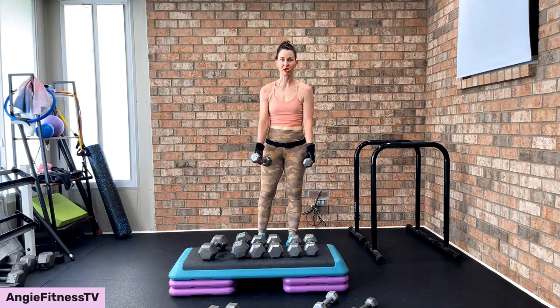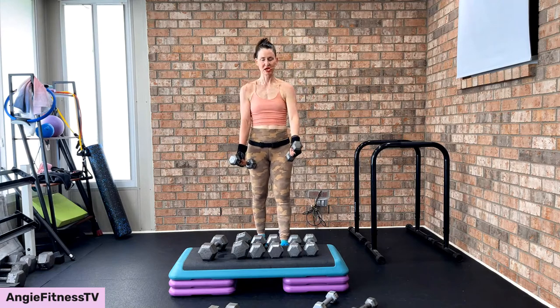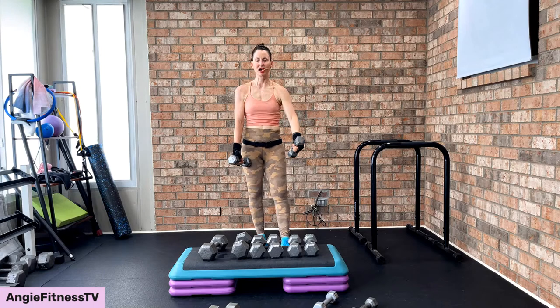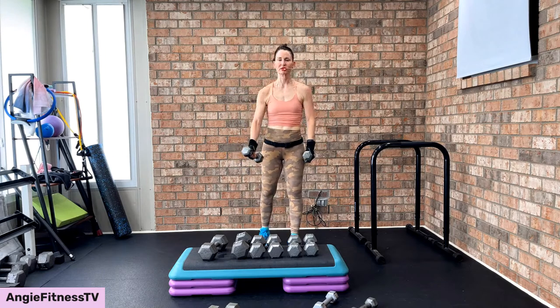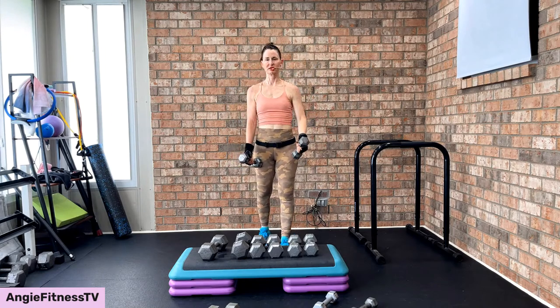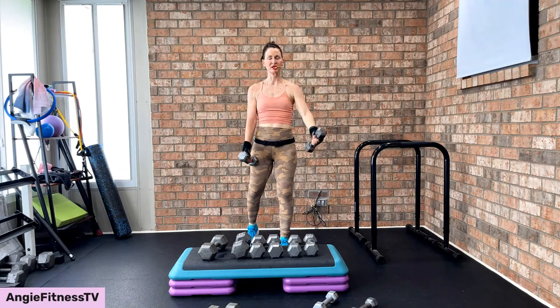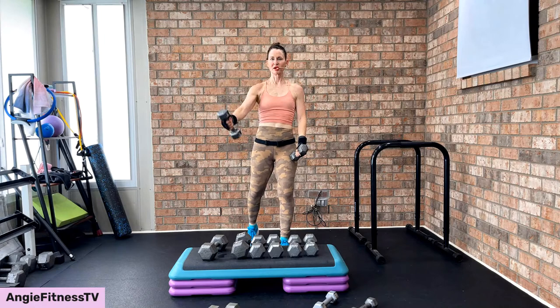You're on your heavy weight. Go! So right here, you're coming out to the corner. Now if you want to do both arms at the same time, go ahead. I have a heavy weight. I'm focusing on proper form and technique. You have a natural core engagement. I am in a split stance. Thumbs up.